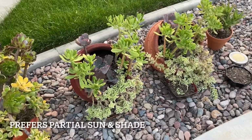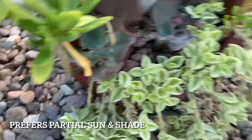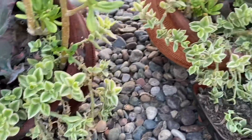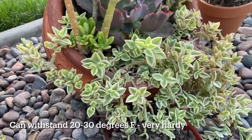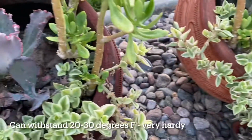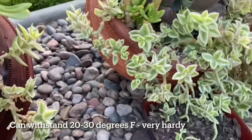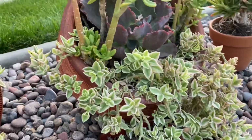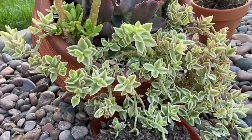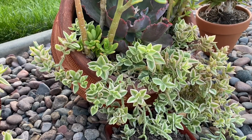So it usually thrives in part shade and part sun. This is where it's located here in our garden. It can go as low as 20 to 30 degrees as its lowest temperature, so it's pretty hardy and won't be in danger of freezing like some other succulents when it does get cold. Here in Southern California, we're pretty fortunate that it's above that range for most of the year, but during the winter time, when it rains, it can also get as low as 30, 34, 40 degrees. So this is a very hardy succulent.